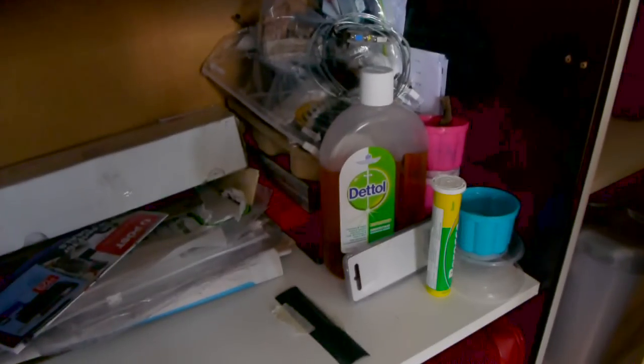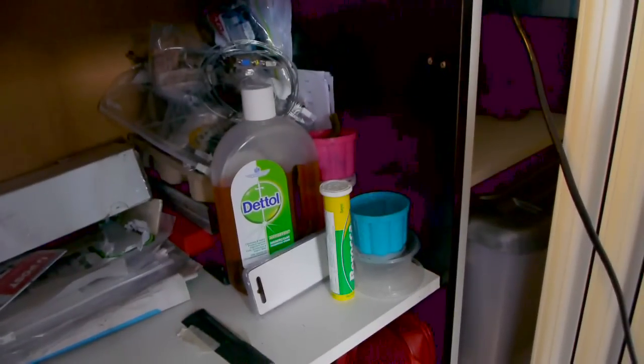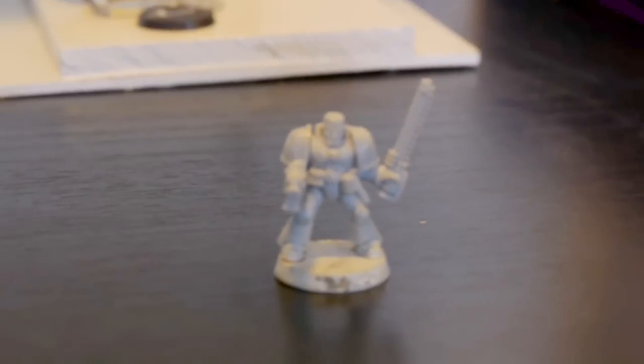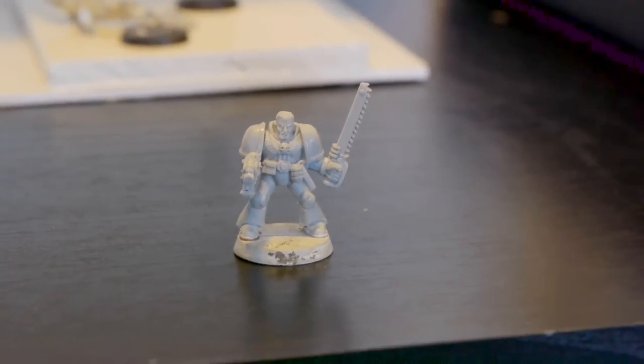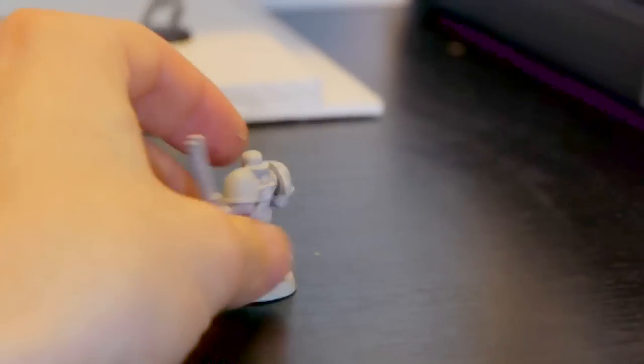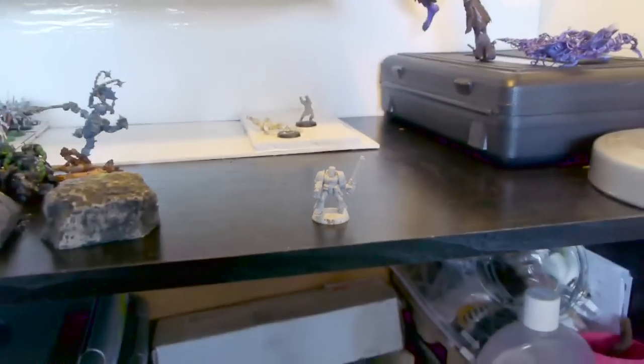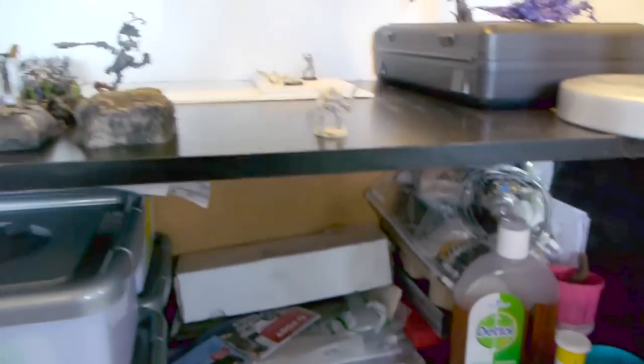This video is going on and on, but it is cathartic to get it out of the way. Over here we have bits and pieces. I have my Dettol — this is how I do my cleaning. Soak stuff in Dettol for 24 hours and it just comes off fantastically. This little space marine guy was soaked in Dettol — this is my success story. He was soaked for 12 hours and the paint just literally slipped off him like a skin, leaving this perfect plastic. This is a very old space marine. With new plastic, especially stuff that's been black primed, it isn't so easy, but it still works out really well.